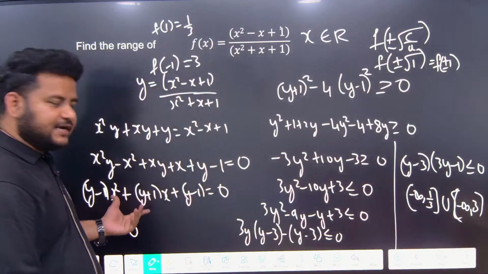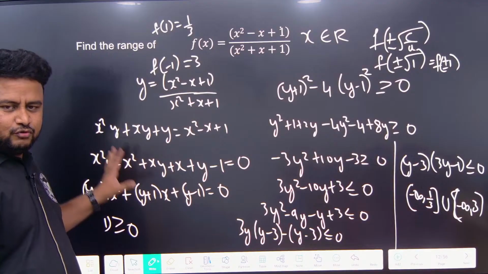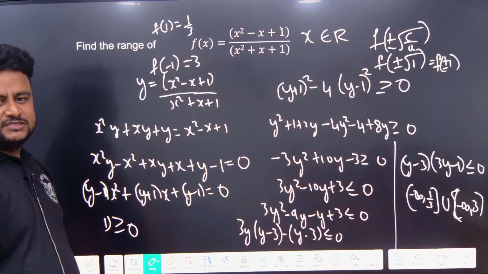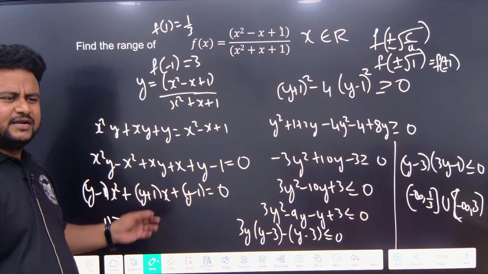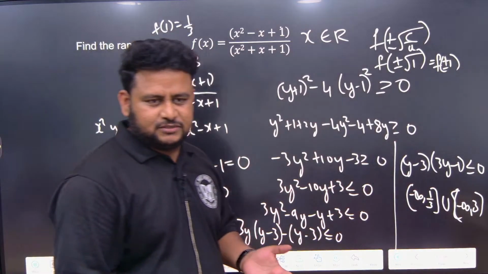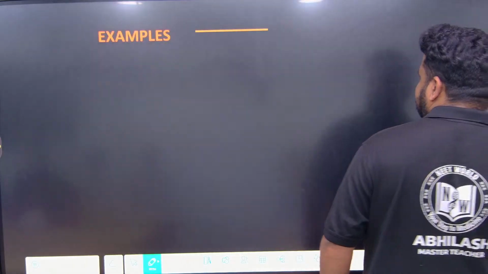So whenever you get a quadratic, you can make it equal to y, cross multiply, and then the discriminant is greater than or equal to 0, because they belong to real numbers. That means you have to get real and distinct roots, or real and equal roots also possible, but it should not be imaginary roots. Then you will not be able to find the range. Clear?